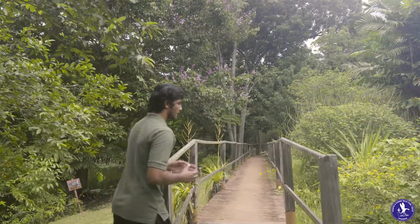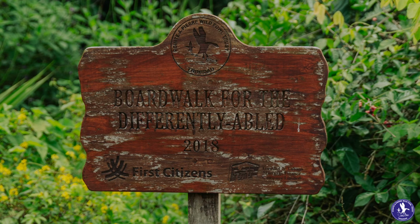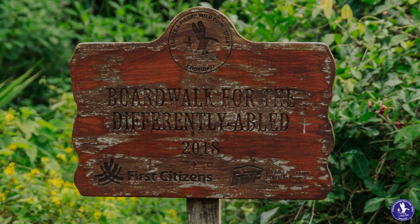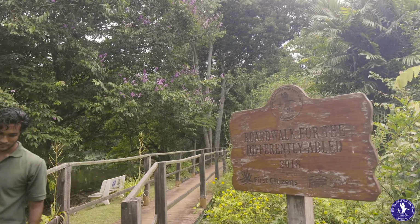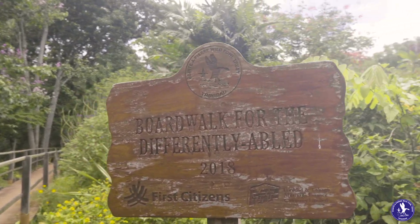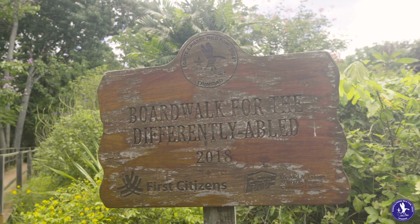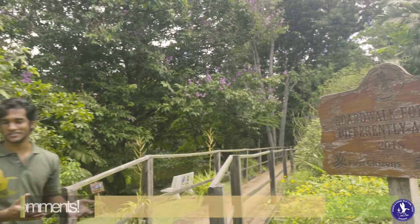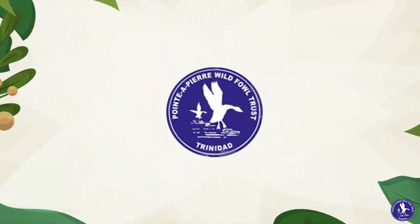So we're gonna go up onto our boardwalk right here. As you can tell, the Wildfowl Trust caters for not only the youth or people who want to experience nature actively. We also have this boardwalk that allows for differently able persons to access. It's wide enough for a wheelchair, and it's gentle enough for crutches or otherwise. And it makes sure that every single person who visits has a chance to experience the entire lake, see all the animals and plants and get a full tour with as much information as they want with all their questions answered. So we're going to go up onto the boardwalk right now. It will help us see a lot of things, and of course, I will answer any further questions that you all have.